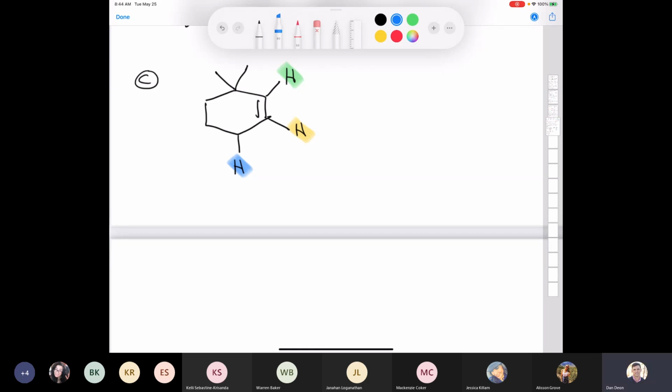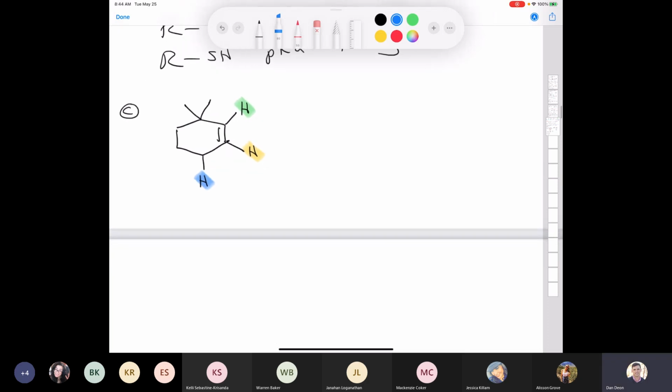There's one here that's more acidic than the rest, quite a bit more acidic. If we think about AARIO, atom, resonance, induction, orbital, if we were to draw the conjugate base that would result from the abstraction of any of these 3 protons, the negative charge would be on the same atom. It would be on a carbon for each one of them. But I can solve this using resonance.